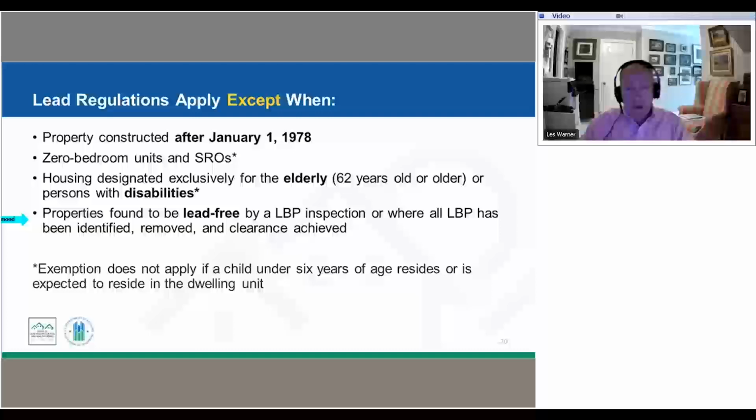So those property records, which document the risk assessment that Chris was talking about, would be used in conjunction with your ongoing maintenance. All of the records about the work that's been done, the clearance that's been done, is going to be important to hold on to, including and especially if you have a property that has been inspected and found to be lead-free. And that could well be in a structure that was built in that time period. It may never have included lead, or it may have only included a few components which have now been removed, and we can document that it's lead-free.